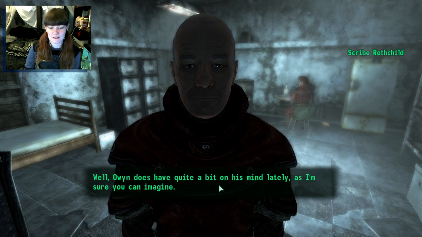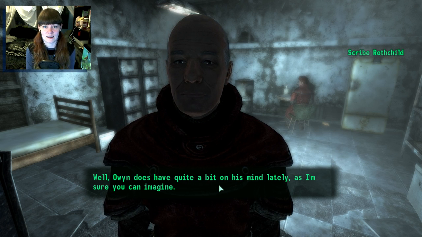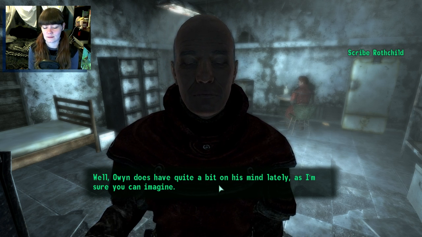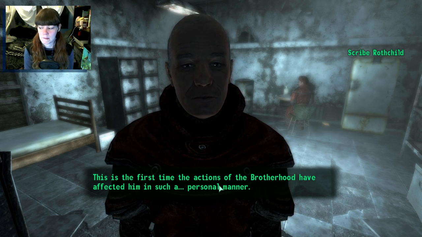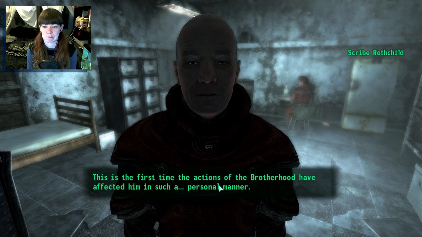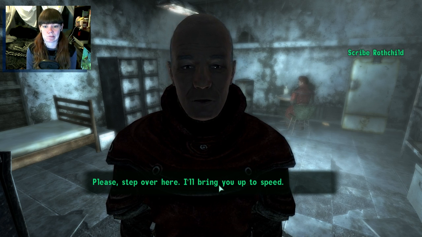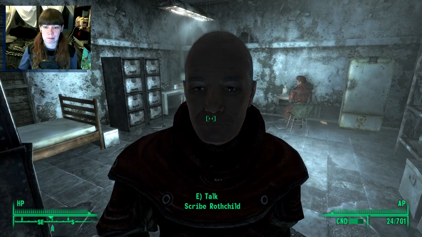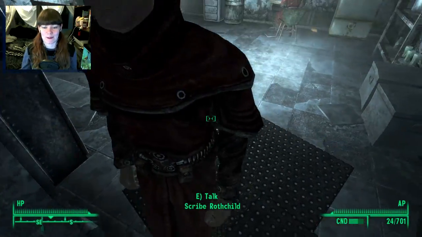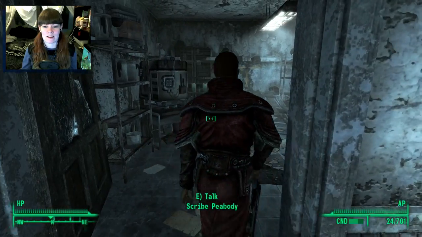He said he'd give me the details. Well, Owen does have quite a bit on his mind lately. His daughter being in a coma. I can imagine. This is the first time the actions of the Brotherhood have affected him in such a personal manner. Step over here. I'll bring you up to speed. As I stop him from going anywhere. Get out of my way!